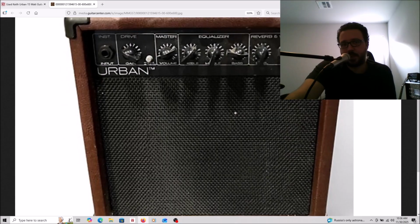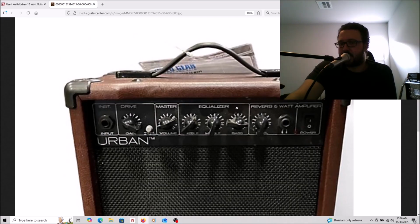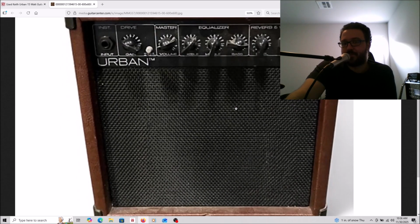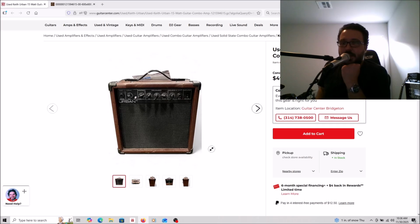Visually, it's kind of cool. I've never heard one of these. I'm guessing it doesn't get to metal levels of gain because Keith Urban doesn't play that way, but it probably gets to a pretty good crunch level, like for rock and country. This is definitely something that, with everything that I currently have, and for $50, I mean, it's not even close to the $100 limit. We're halfway there. If I had to pick one right now with everything I currently have, I might order this just to check it out, because I've never heard of this, and it looks to be fairly feature laden.